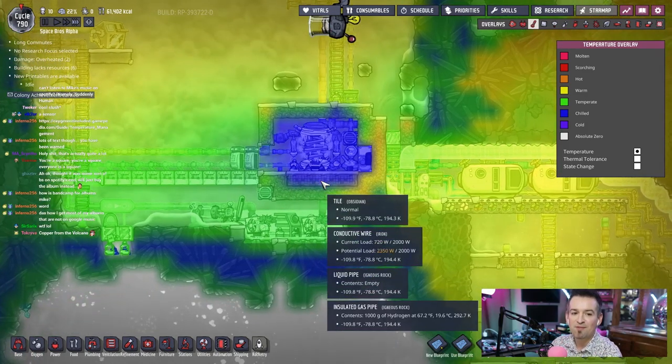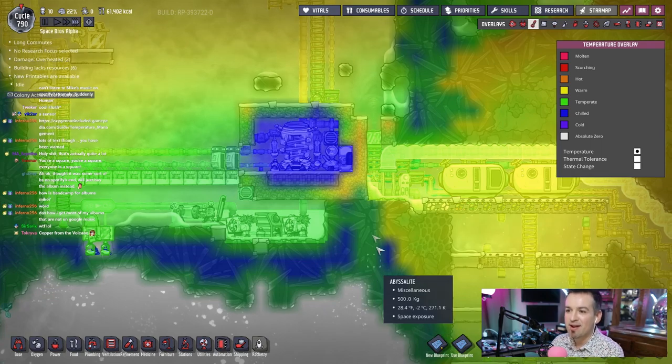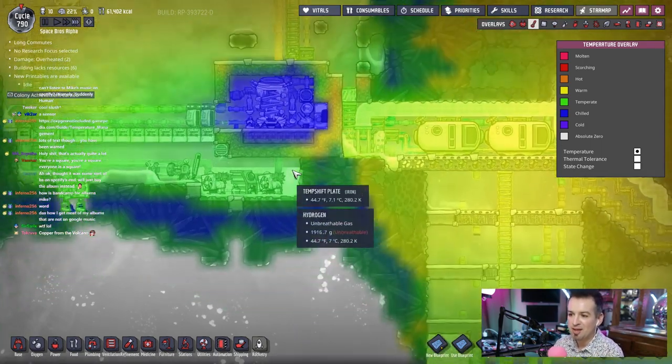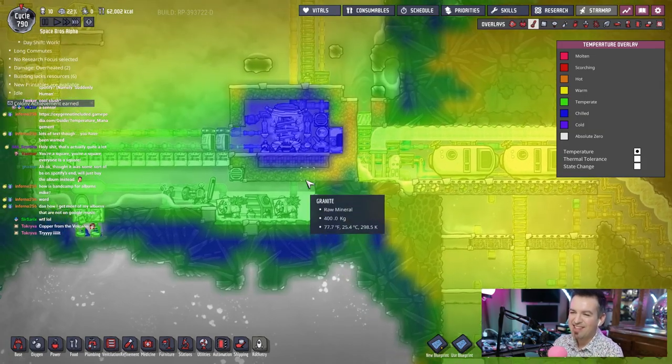Wait. Copper from the volcano. Hey! You know, that would probably kill it immediately. But setting up a conveyor system that would run up here and just kind of pass through to cool it, that'd be amazing. I just don't think that's going to work. Try! Oh, it's fine! Try it!